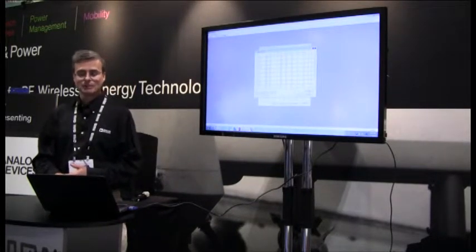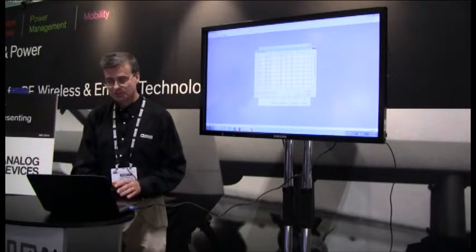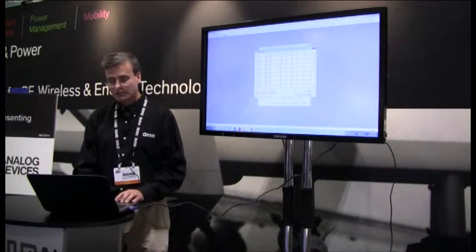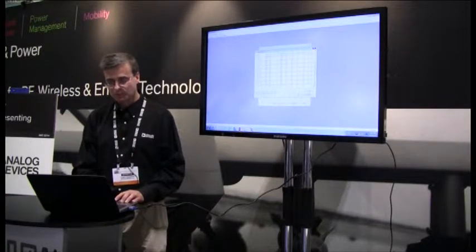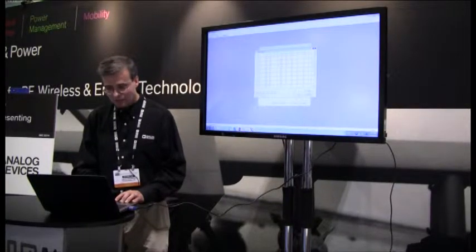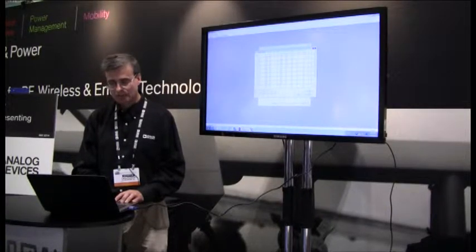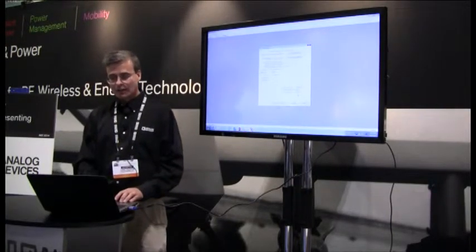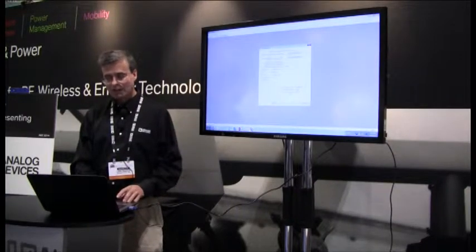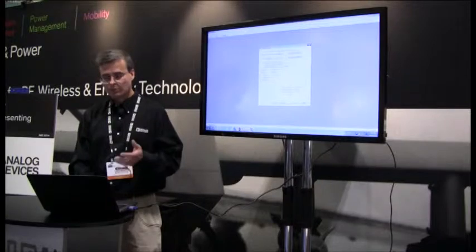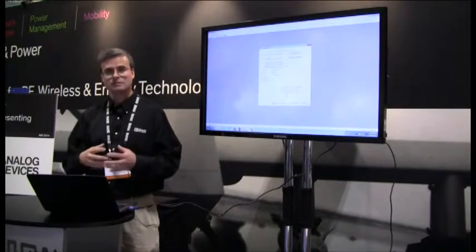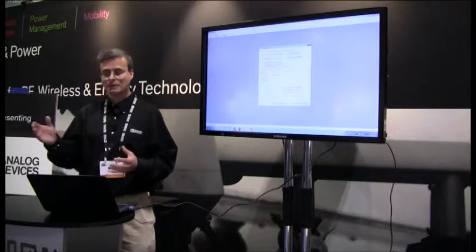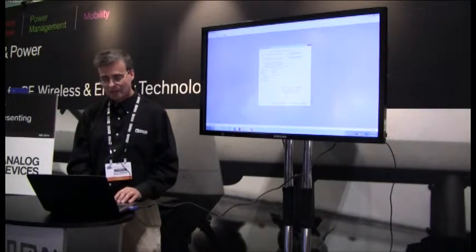Next, it gives you the ability to be able to choose a part, and you can choose a specific one. We give you some key parameters. I'm going to choose today to use one of our new parts that we've just announced at the show, and actually I should have gone back and chosen integrated PLL with VCO, so I will just do the ADF4150, and I'm going to choose that. I can go and modify this anytime. I can choose whether I want lock detect on the output or if I want a speed up, which this part actually has the ability to have a speed up section to be able to lock quicker than what it would normally lock.